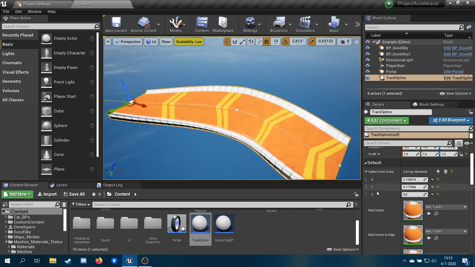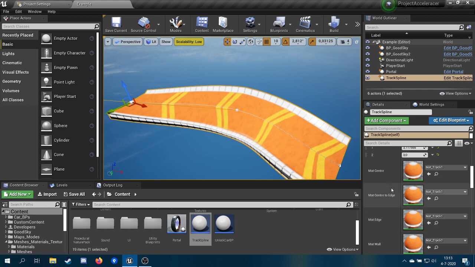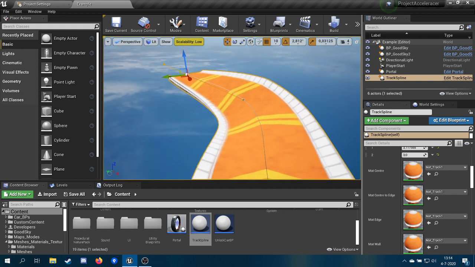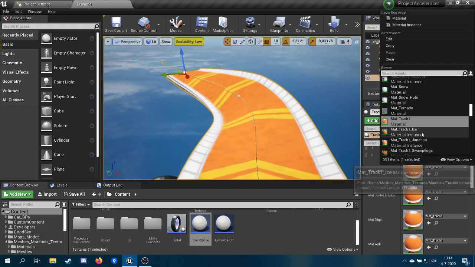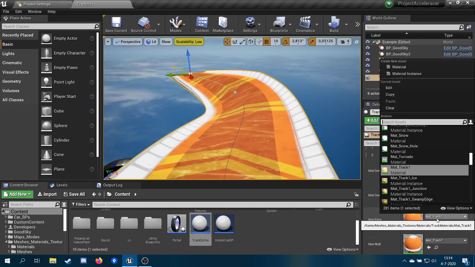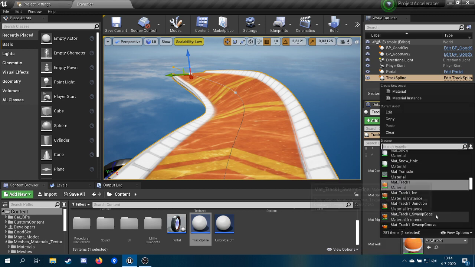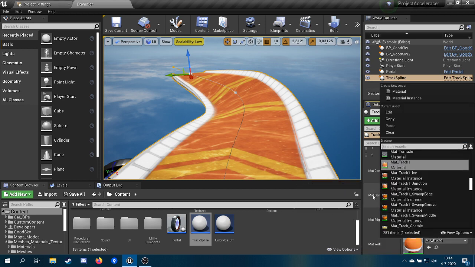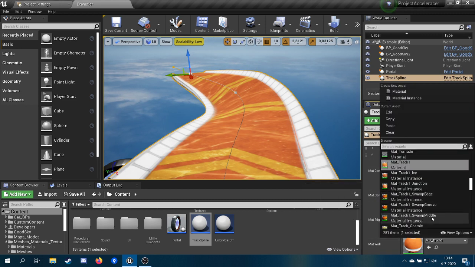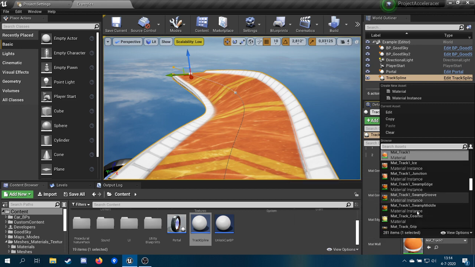So there's your spline. If you want to change the material on it, it has 4 slots. That's the center of the line, then center to the edge, then the edge, and then the side wall, which is the white parts. For example, I have the ice variant. This one would have reduced grip. You also have the swamp, where the groove would be the middle line, which has higher grip. Then you have the edge, which would be the sides and would have the least grip, and then the middle one would be right in between.